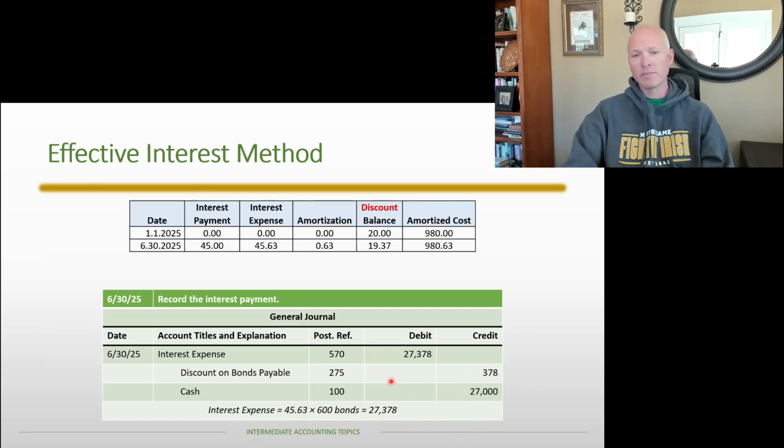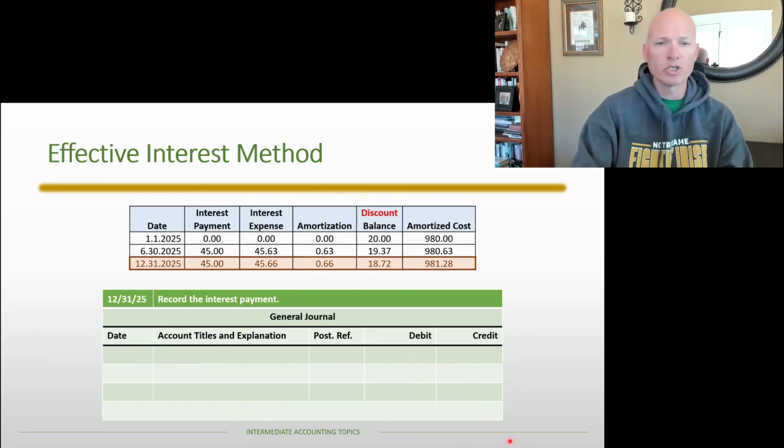Now, conceptually, we know we calculate the interest expense and the interest payment, and we derive the amortization. Just sort of conceptually from a journal entry standpoint, really the way to build it is it's changes in assets and liabilities, and they drive the interest expense. And so the method of amortization of the discount is what's driving the interest expense. If we amortized the discount differently, then we would have a different interest expense.